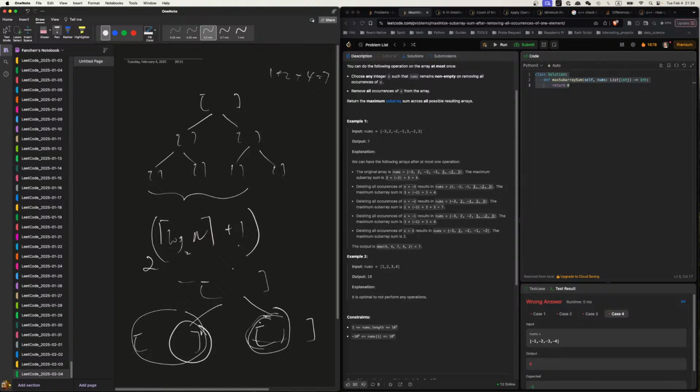Because I am calculating the max sum here, I didn't really care if it's positive or negative. But if everybody here is a negative value, then the max sum will be the first value, which is a negative.